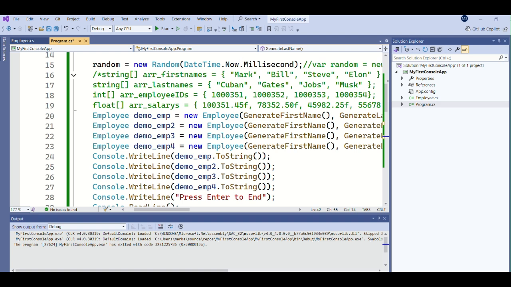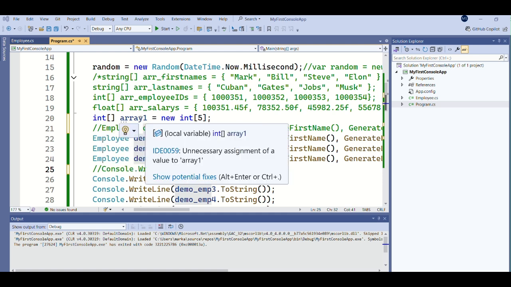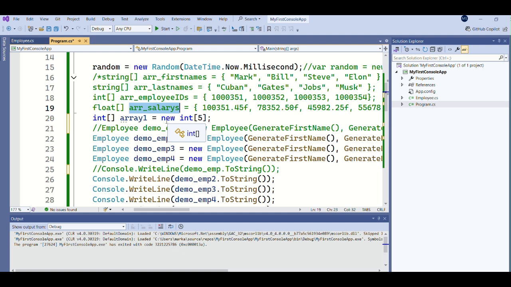And now I'm going to create an array of employees. So rather than an integer array, it's going to be an array of type employee.